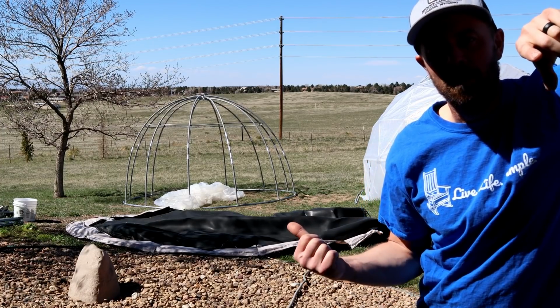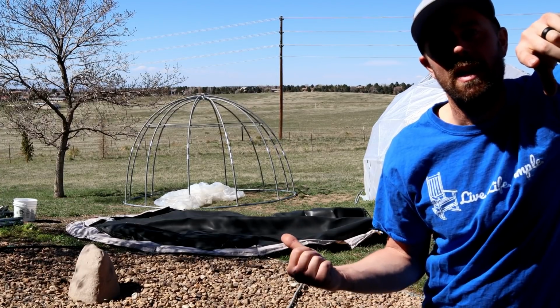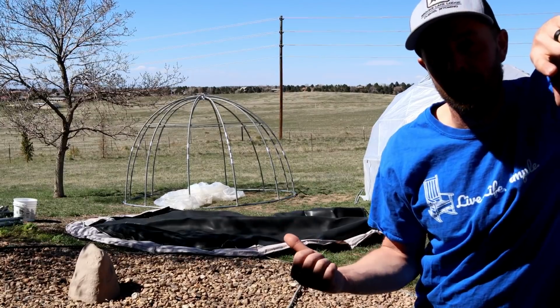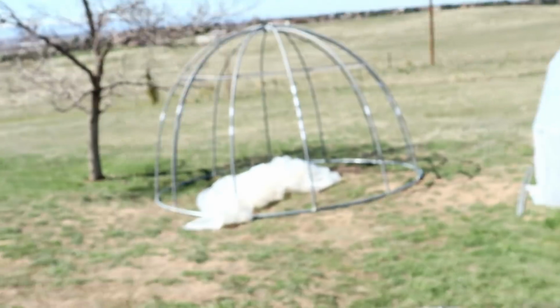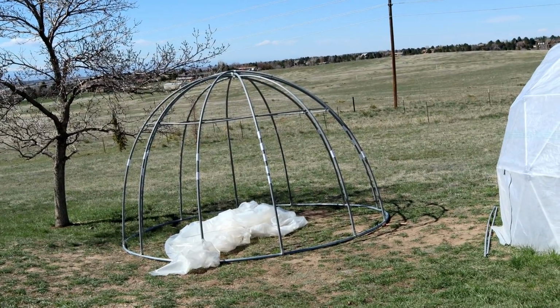Since we're using a trampoline, you might have part of the jump pad left. Ours is actually in decent shape still. It makes a great shade barrier, and it's actually got these clasps all over the place, so it'd be great for tie downs. So you just throw this thing right over the top of the dome like this. It makes a nice shade blanket for you.